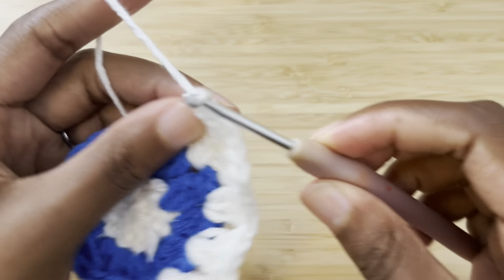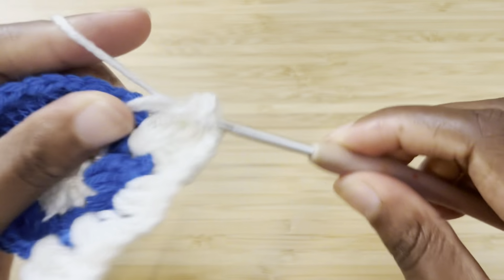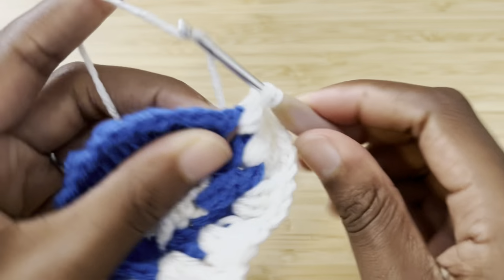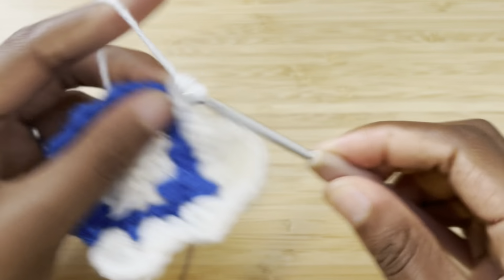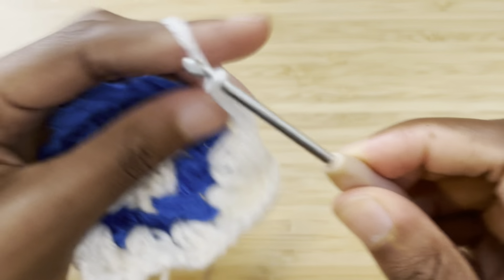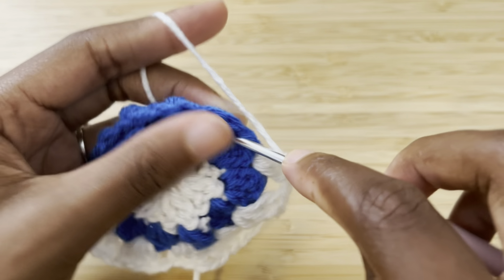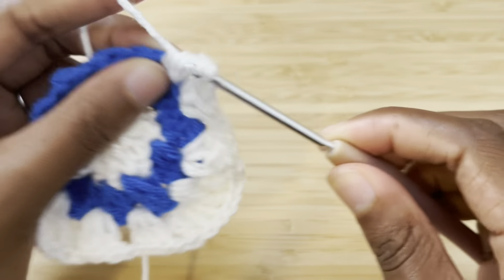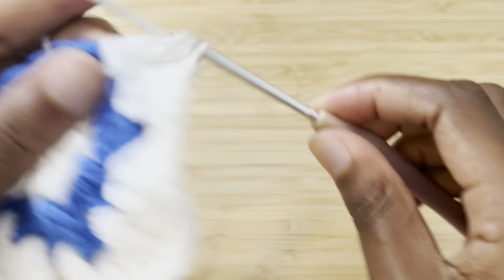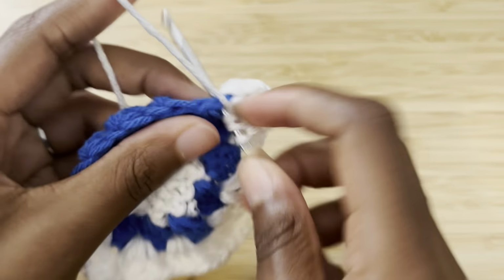After you finish the corner, you chain up 1, and then you insert 3 double crochet in the next chain 1 space, like you just did before, and chain up 1, and then 3 more double crochet in the next chain 1 space, chain 1, and now you've met a corner again. So the corner is made again with 3 treble crochet, a chain 1, and 3 more treble crochet, all in the same chain 1 space.